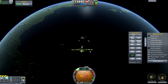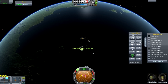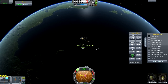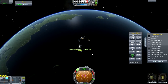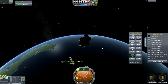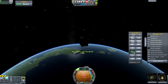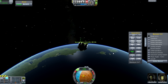This is a combination of eyeball work and using the nav ball. If you can use both at the same time, then basically you're made. It's not going to be too awkward for you. So just going to speed up a little bit. Unsafe velocities, but hey, what the hey. Where are we? Okay, now let's kill some speed. I'll use relative velocity here again just to finish off my speed now that I'm a bit closer.